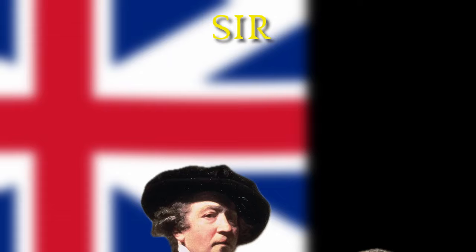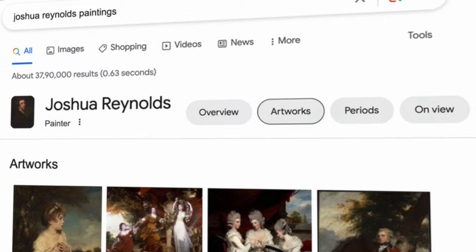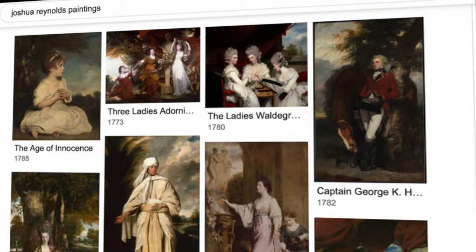Now you can see that there are four people in this dingy bedroom — two standing at the side of the bed, one near the old man with an animated pose. This painting is called 'The Death of Cardinal Beaufort' and was painted by the British painter Sir Joshua Reynolds. It was painted between 1786 and 1788, and if you search for paintings by Joshua Reynolds, chances are you're not going to find this painting.